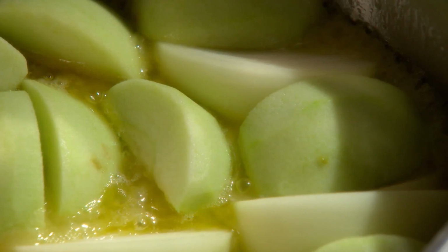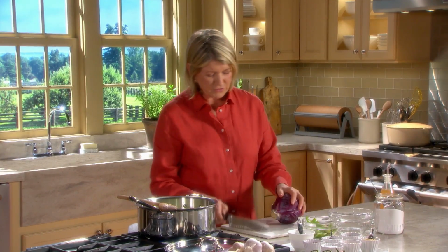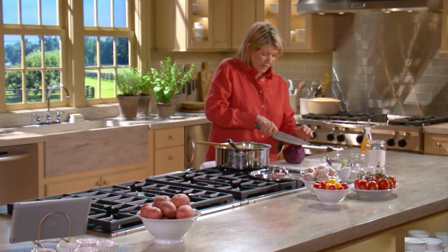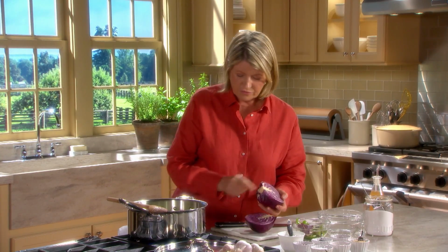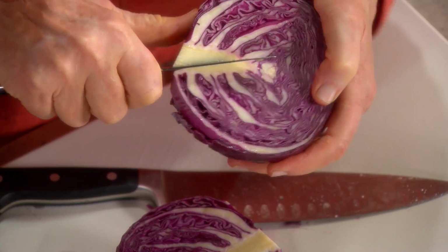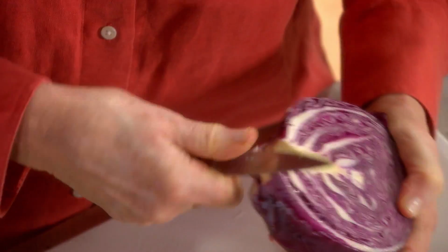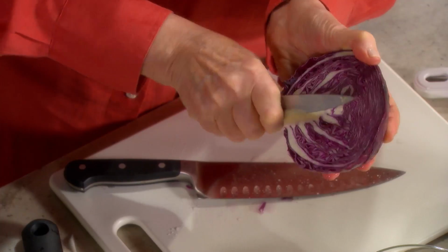After a few minutes, they're going to start getting a little bit of color, so watch carefully and you can turn them over. Now the cabbage. Nice little head. I've removed the outer leaves, the tough outer leaves, and cut off the stem end, and cut the cabbage into 8 pieces. And there's a very hard core in the cabbage. We want the cabbage to hold together, so just take out a little bit of that center core. Just enough to make it a little bit more tender, but not enough to make it fall apart.